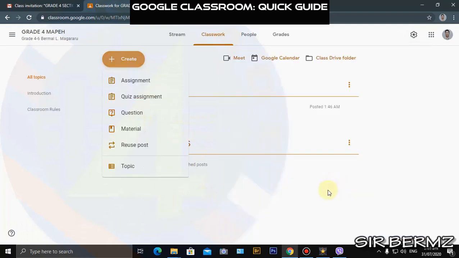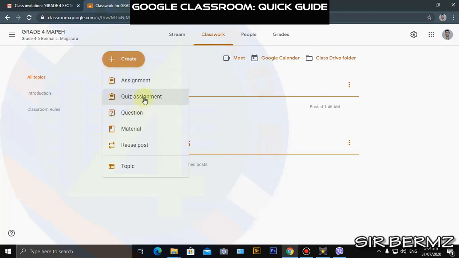Okay, so ngayon naman, let's classify these three: the assignment, quiz assignment, and question. In my perception, when we say question, you can put a question which the student can answer on time.